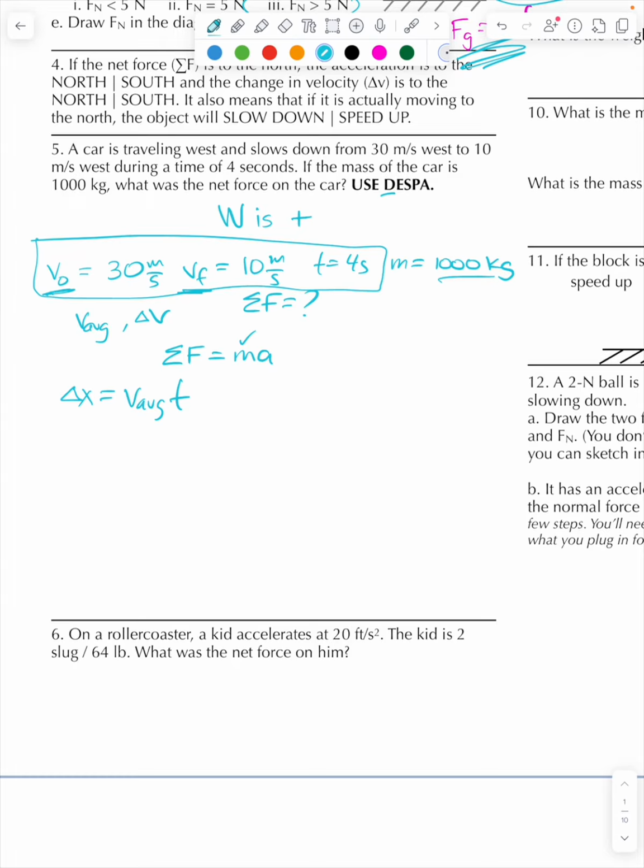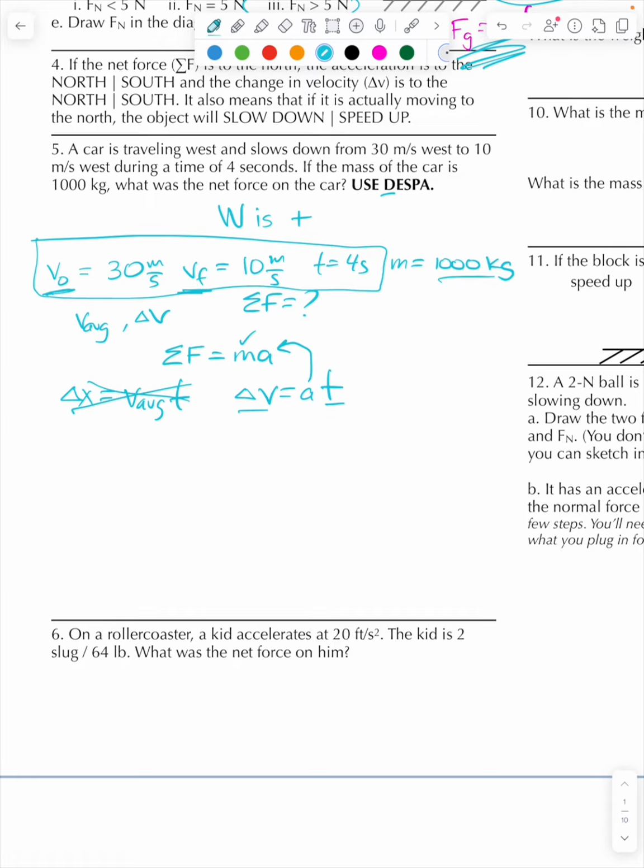Not really. So what about delta v equals at? That's the equation that we often use for this stuff with forces, because it's going to change velocity. Well, we can get the delta v, and we're given t, so we can solve for a. And if we can solve for a, we can multiply it by the mass and get the net force. Cool, let's do that.